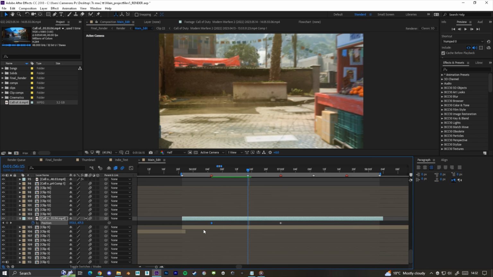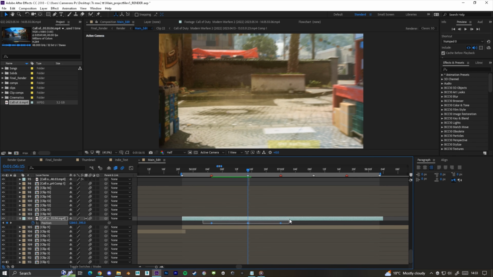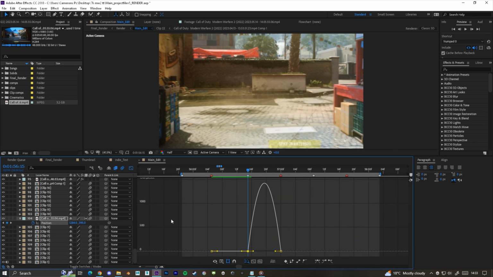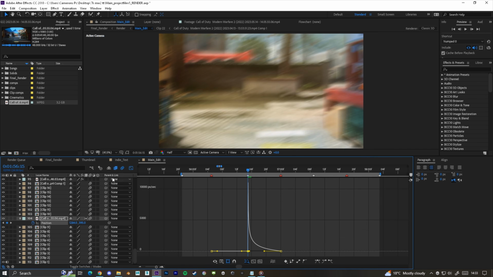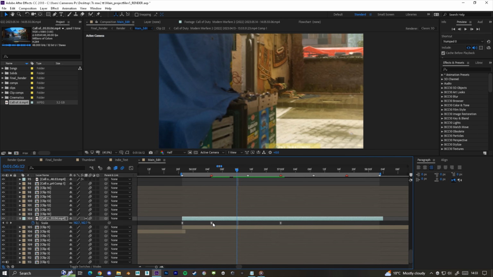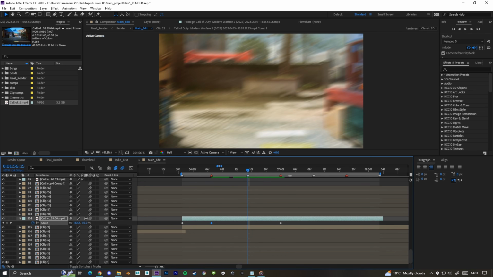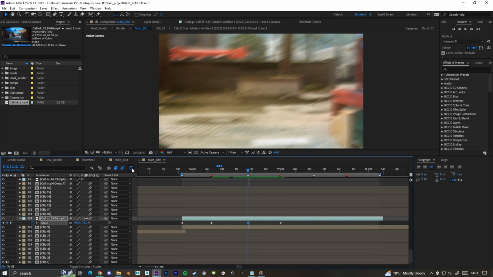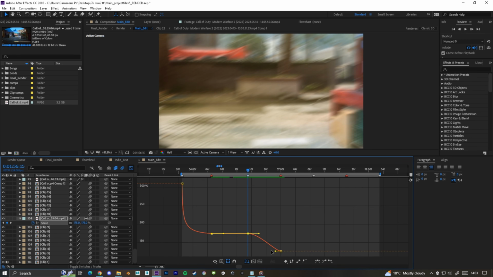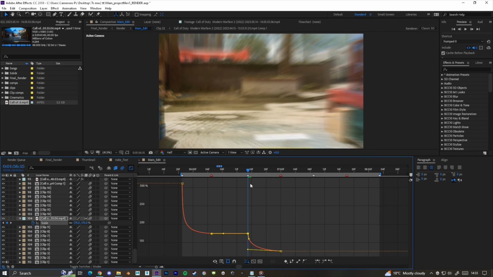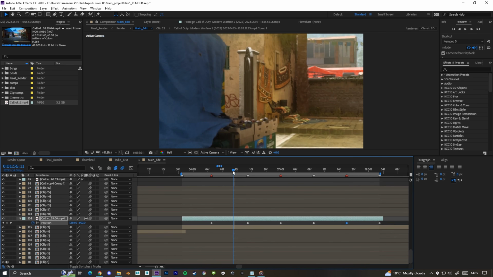And then you just want to also copy and paste this keyframe here, then ease them, go into the graph editor and pull the transition sharp like that. Now what we need to do is also copy and paste the scale to the song point, and then also make the transition out quick as well. Okay, so there's a couple more things that we have to add.